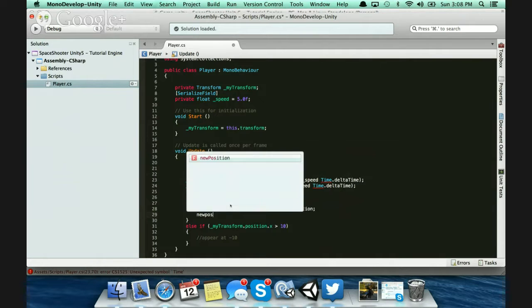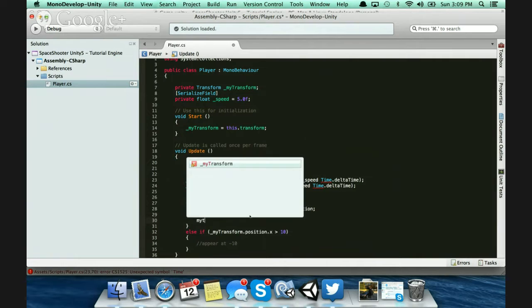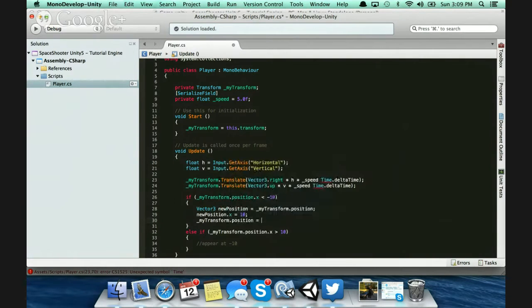So I say new position dot x equals 10. I don't have to do anything with the y and z because this new position variable holds my position, which is the x, y, and z. And then I just say my transform dot position equals new position, and that takes my current position, equals it to new position, which equals my position but with a modified x. So these are called temp variables.